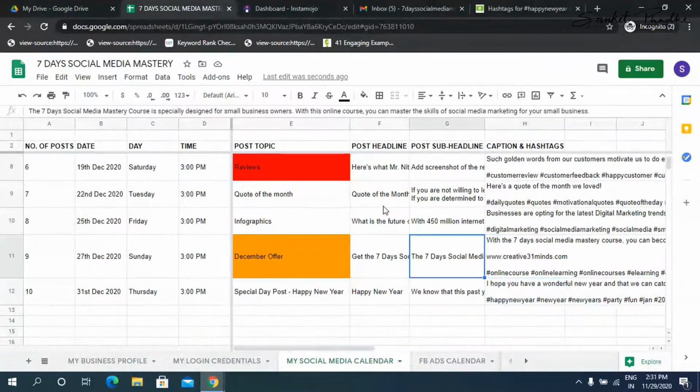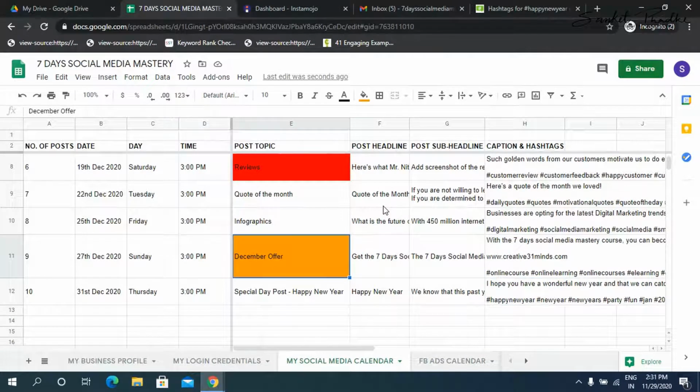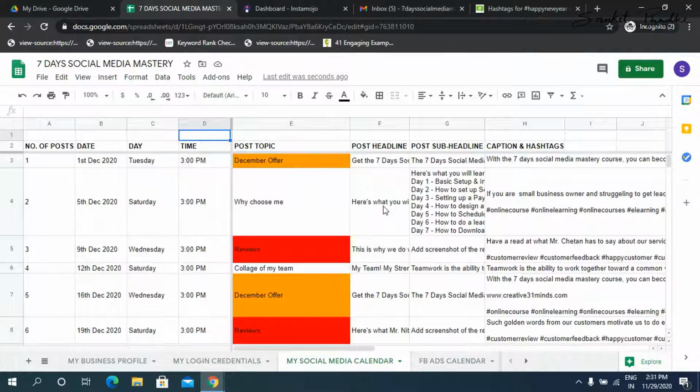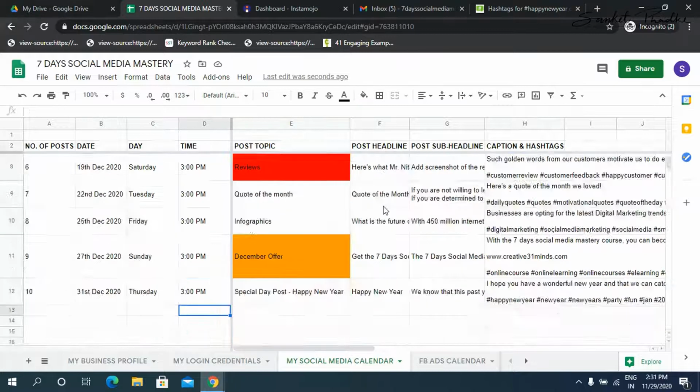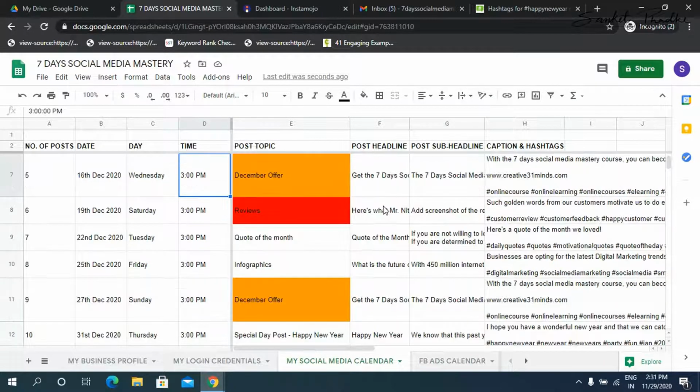So this is how you basically complete it. First you need to decide the dates, then the time, then the post topics, then the post headline, subheadline, captions. Once you are through with all the 10 posts and their headlines, subheadlines, captions, hashtags, then you are done with your social media calendar.